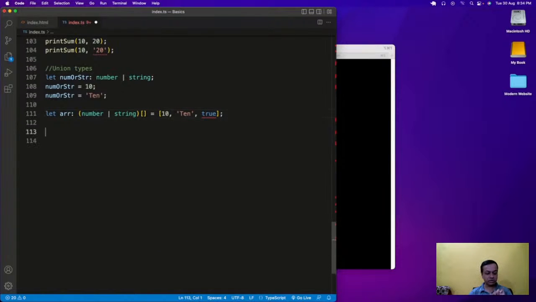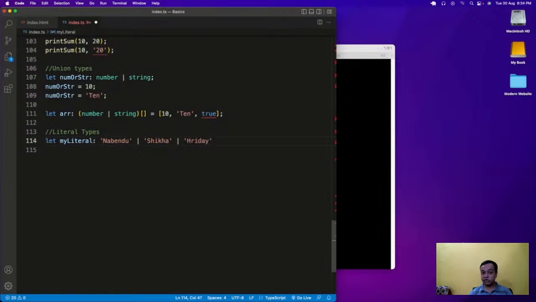So I will come here and do literal types, and here let my literal be three names separated by pipes.